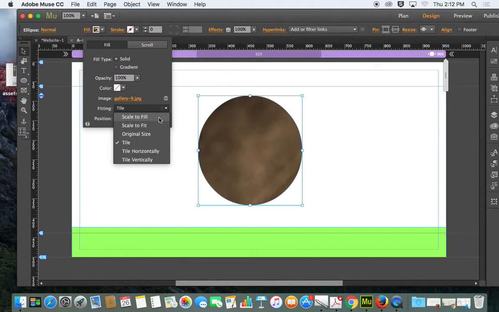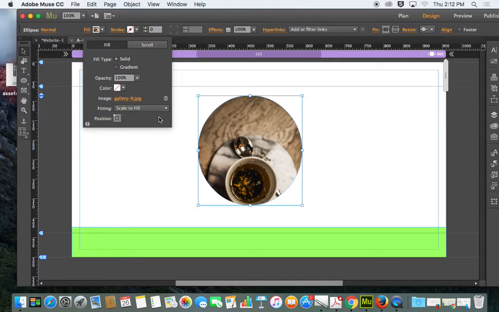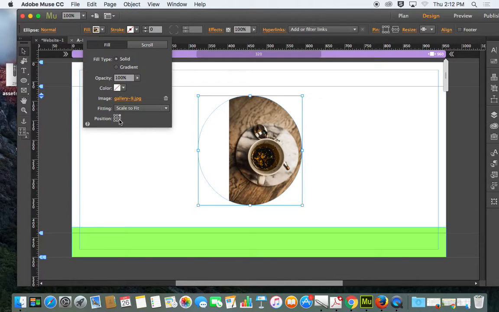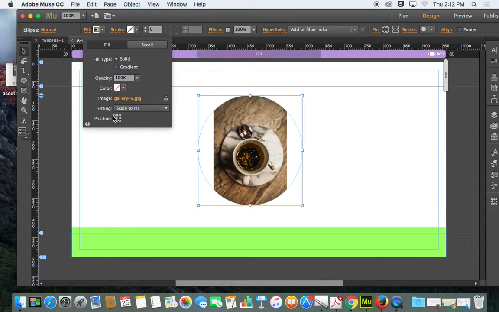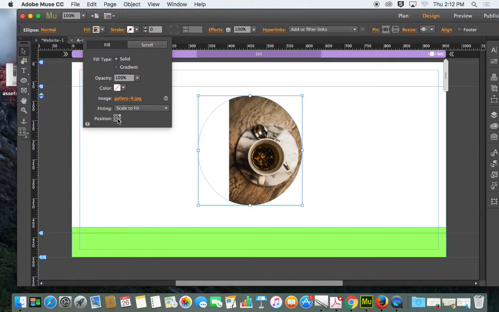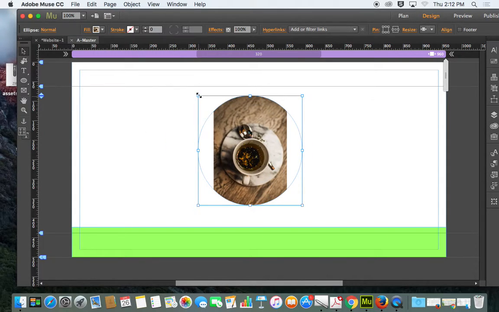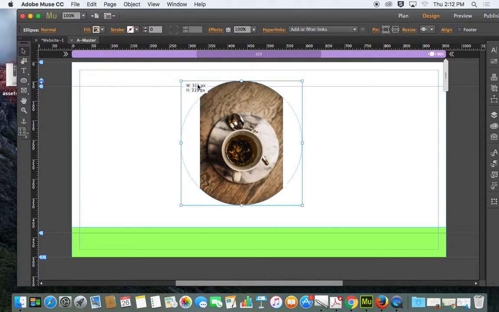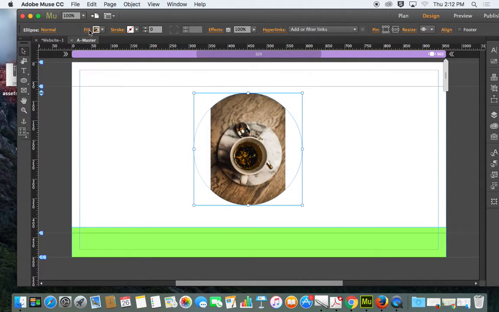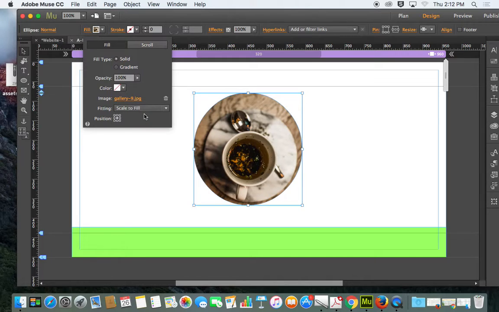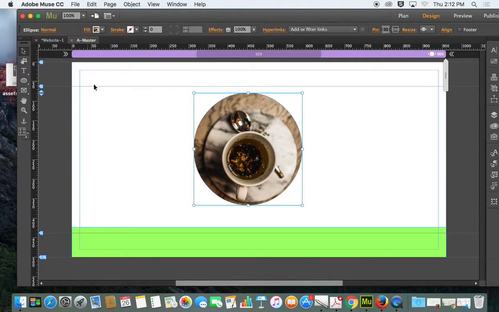You could tile it, etc. So for this example, I'll scale to fit it, and I could kind of change the orientation. So if I wanted it to be more in the middle, I could do it there. And I could kind of adjust its shape from there. So that's kind of one way.